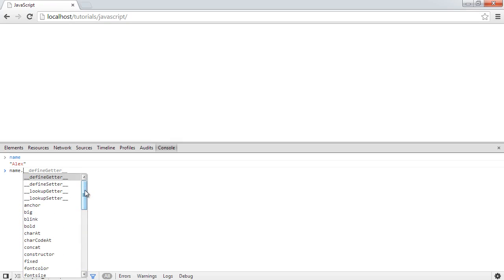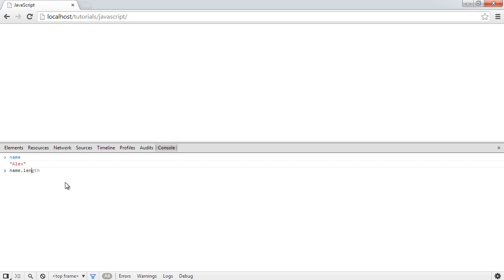We'll have a look at a few of them in a minute, and then we'll go on to looking at actually creating an object itself, an object literal. But let's go ahead and type in length. Now, you can already see that auto-completing for us. This is a property that holds the amount of characters in this string. That will return us the value 4. So we now know that we can use this.